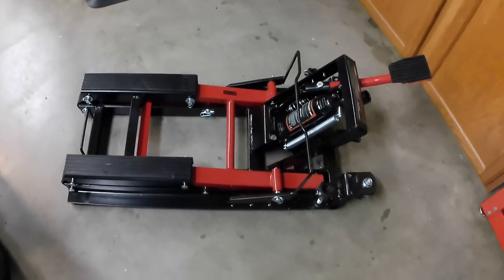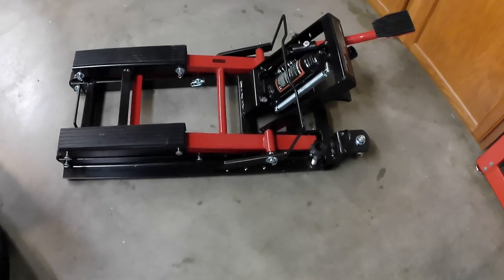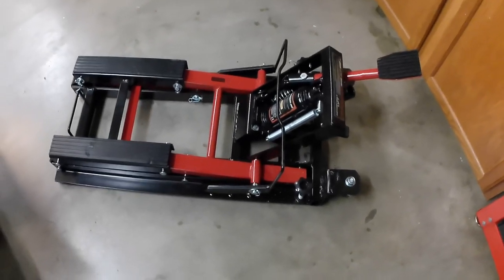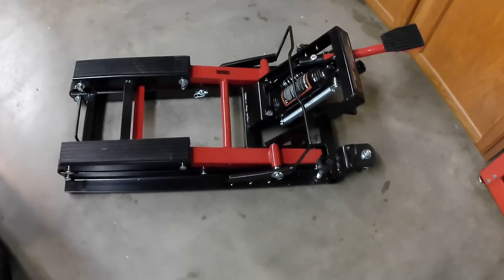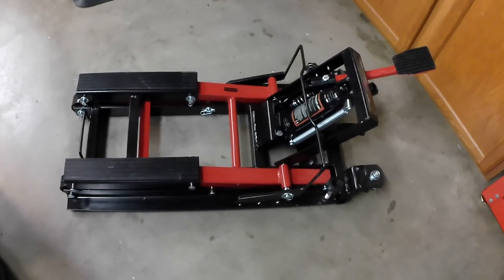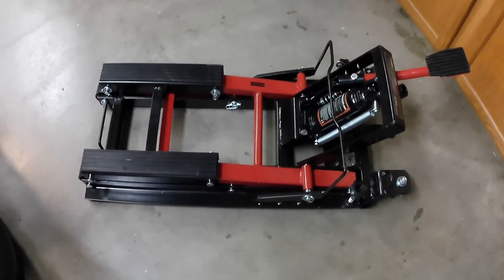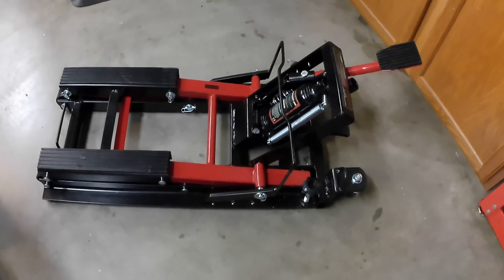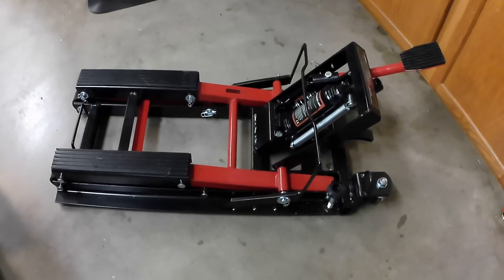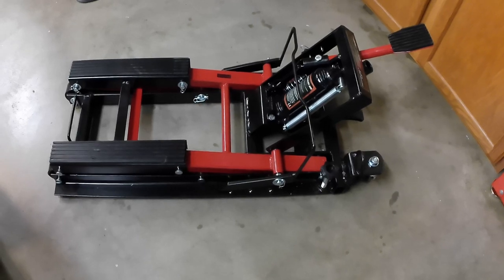So here's the jack that I'm going to be using. I'm just going to configure it in a way where I have full access to the kickstand. I got this jack off of Amazon. I do not have a motorcycle scissor lift, although I wish I did for this specific job. I feel like it would be a little bit easier. But I'm going to try to configure this in a way where it leaves that kickstand free for me to move, remove it, and replace it.